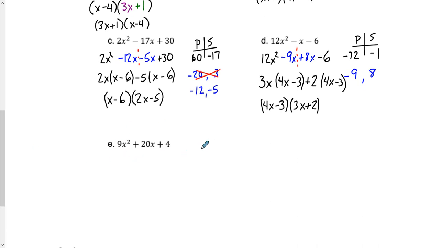And our final example, product of 36, sum of 20, what possible numbers could we be dealing with? It would be a positive 18 and a positive 2. Last time I'm going to say, it takes practice. I'm just going to write this over a little bit, even though I am breaking down the 20, it's just so I have enough space in between the other work that I've already done.